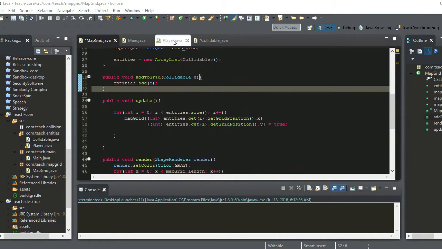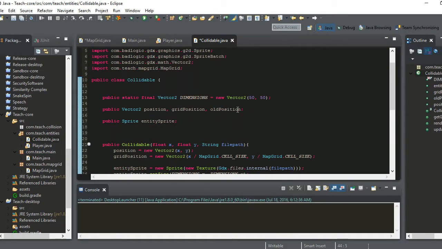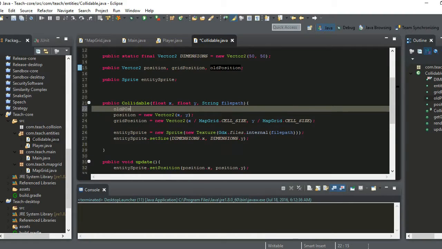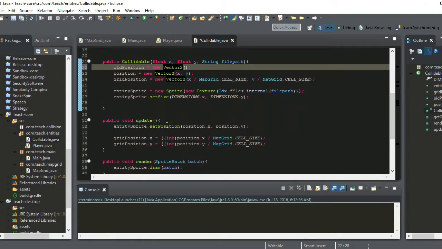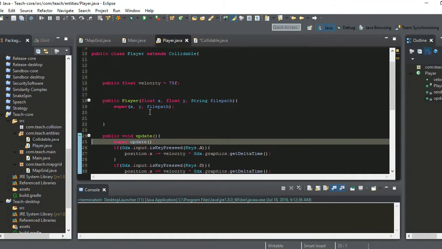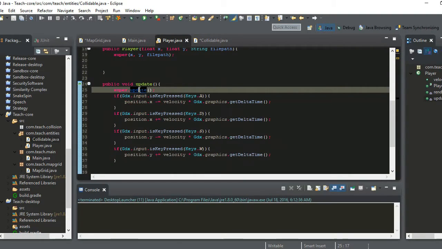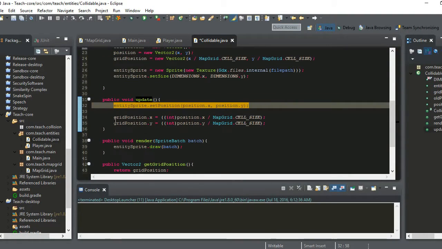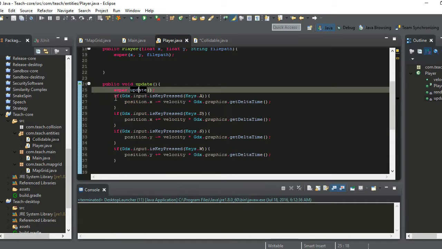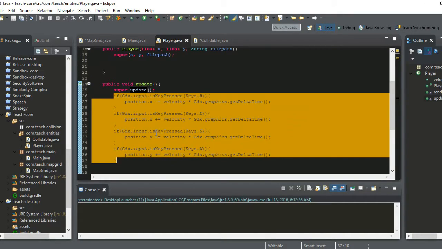If we go back into our player or our collidable, one of the first episodes I asked you to add this old position. First we're just going to initialize it, and I'm going to tell you exactly what that's going to do. The old position is going to check exactly where the old position is, which is a bit weird. But if we look at when the player.update is called, it's calling super.update. If we control click there, it'll set the sprite's position and then set the grid position. And then it comes back to here and changes the position X and position Y.